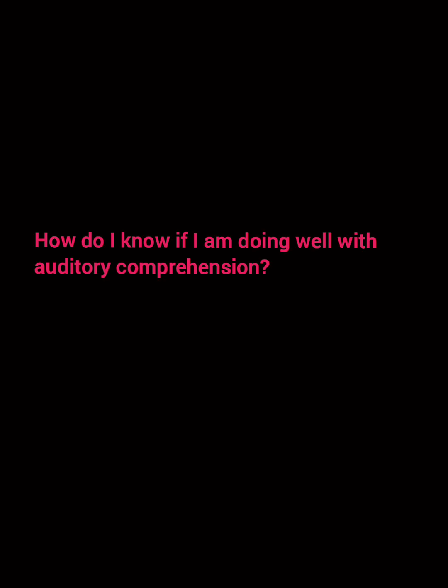Now here goes a popular question that we get. How do I know if I'm doing well with auditory comprehension? In assessment like these, once you have got 4 out of 5 questions correctly answered, or 3 out of 4 questions correctly answered, meaning you're looking at a mark of 75% or higher, it means you're doing well at that level. So there are different levels of text and there are different levels of audio material.